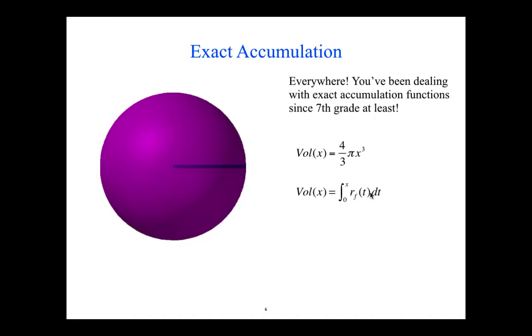So maybe I'm talking about the radius increasing at 0.1 centimeter per second. How fast is the volume increasing? Well, I know the volume and the radius have a related rate of change because there's some rate that relates those. When one increases, the other increases somehow. That should be predictable because there's a nice formula for how one's related to the other. So if the radius is increasing regularly over time, then the volume should be increasing somehow regularly over time also, just not necessarily at the same speed.